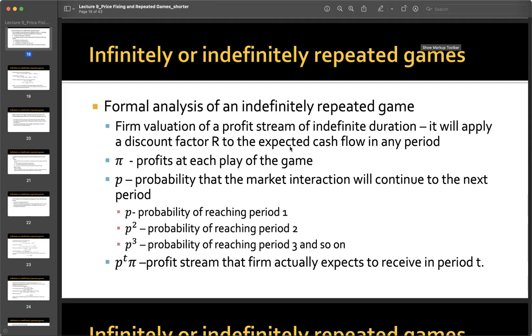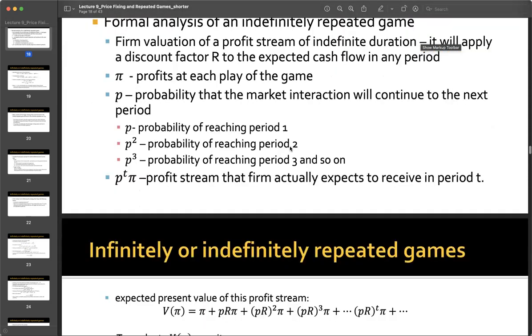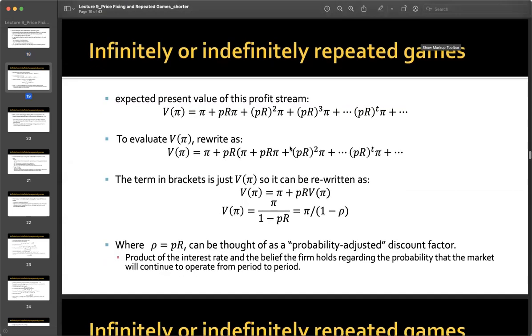If the game reaches T periods ahead, okay, it can stop. It can stop any period before T at that given probability P. So ito si expected value of this profit stream. As you can see, first you say that P is equal to 1. So that means infinitely siya. That will allow us to focus on the R. Okay, so the R is the discount factor.